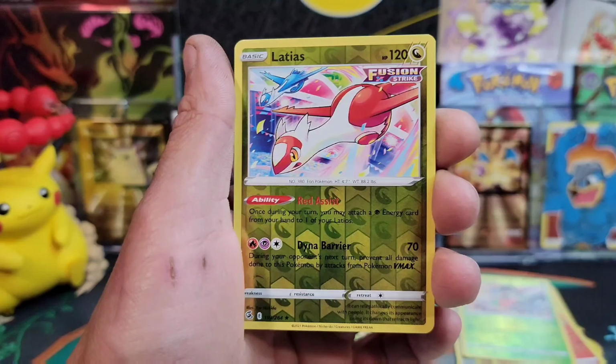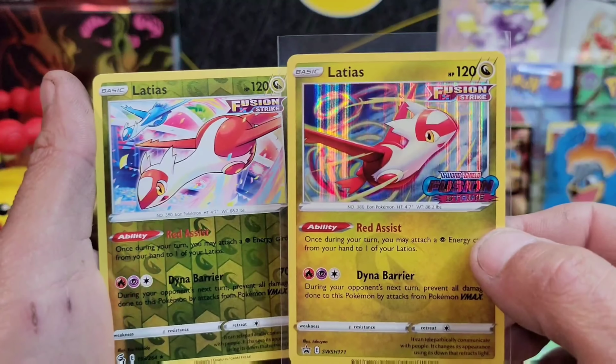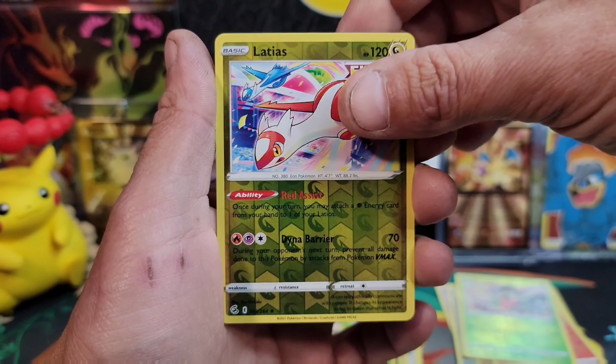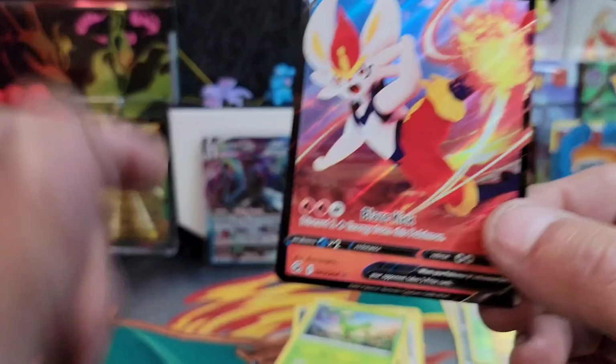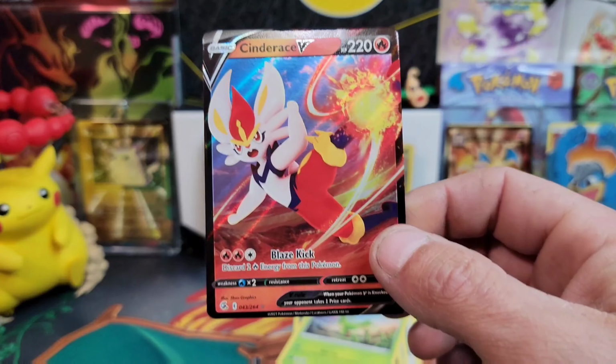Ooh, Reverse Latias. There we go. So yes, this is a different artwork from the pre-release promo. And our last rare is going to be... Ooh, there we go. And it's from the set, yes. We got the Cinderace V, guys. Not bad to end it off.